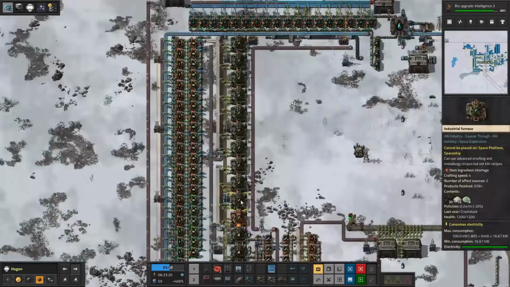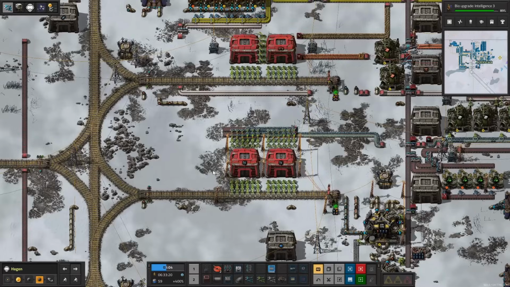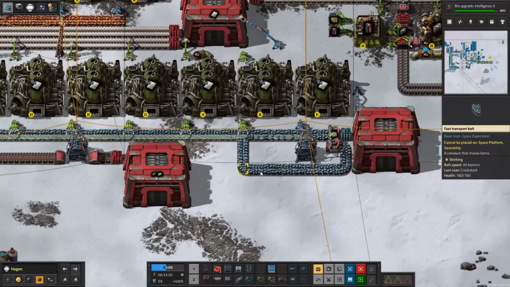It's been a while since we looked at Planet Hagen, and I like it here. It's going well, except for when the beryl gets dumped into the iron ore. But it's fine, here's a derpy solution, it works, trust me.